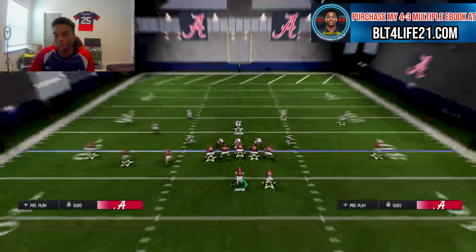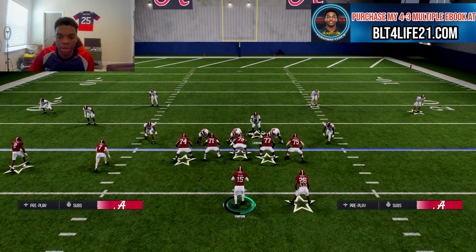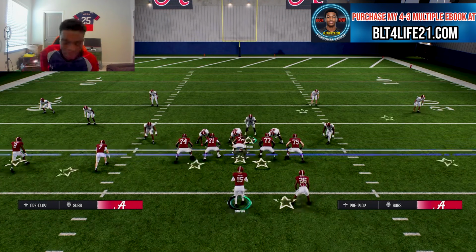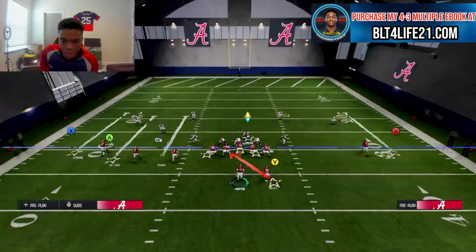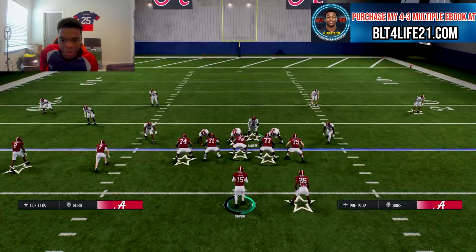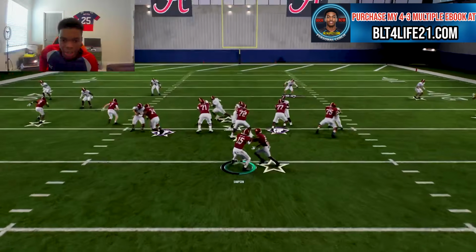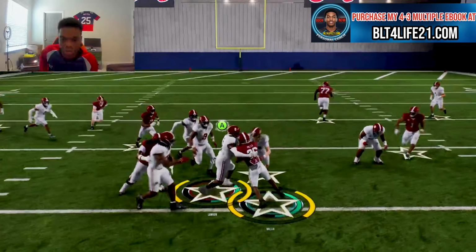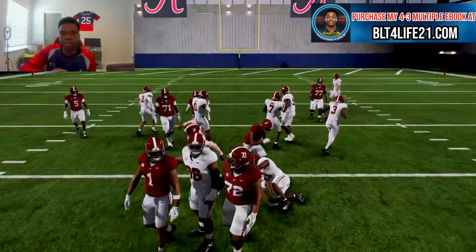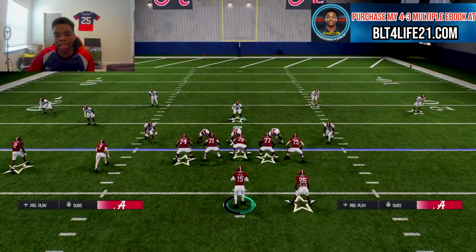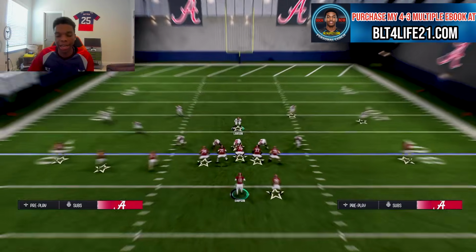So that's really the first way to automatically stop the run. Again, you either just stand right here and you just loop. You still see how the flame icon's over my head, right? I'm right here, and then I just loop around and make that tackle. And that's an example where you wouldn't want to conservative tackle. You would want to dive tackle to make sure that you actually bring that guy down.